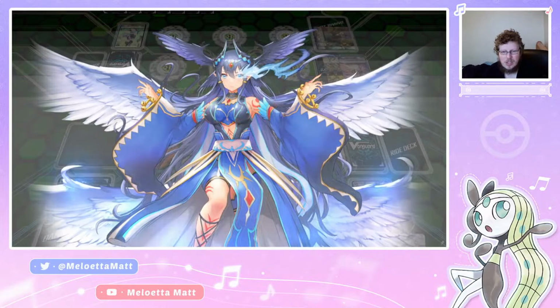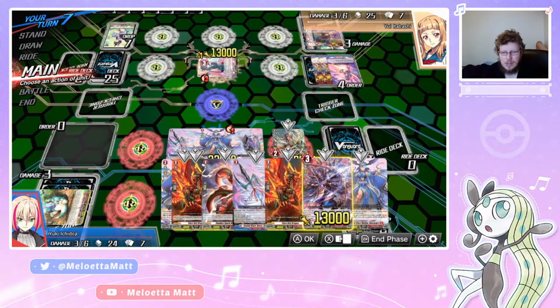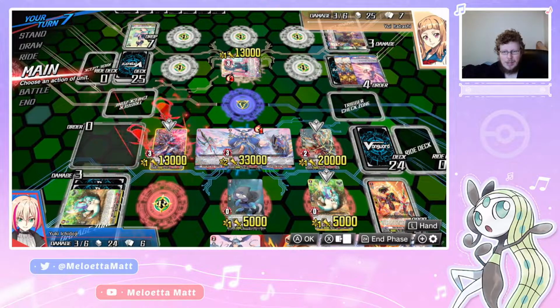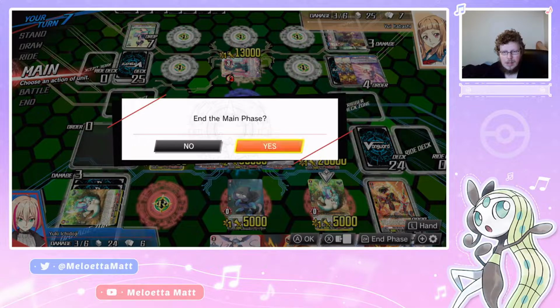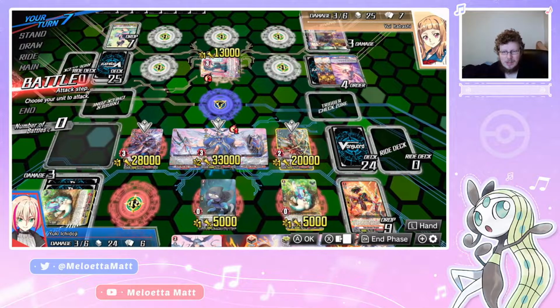That's fine actually, because I can Soul Blast 2 now, and I've still got 1 in Soul for next turn to Persona Ride again. I don't actually have to use the Counter Blast. I'm going to call you here. Enter battle phase. So attack Travis side first, because that's actually 25.